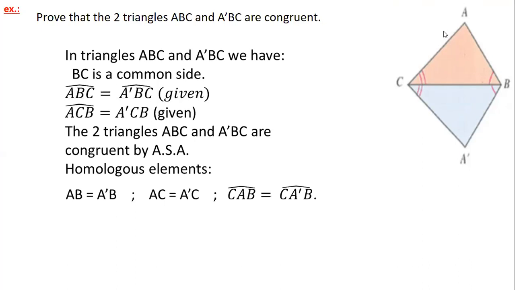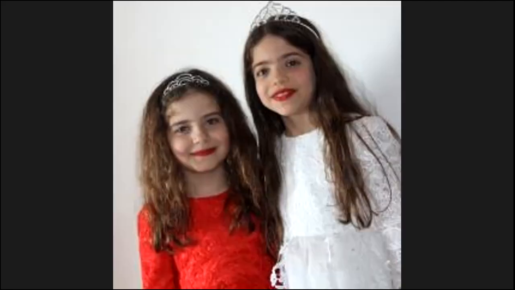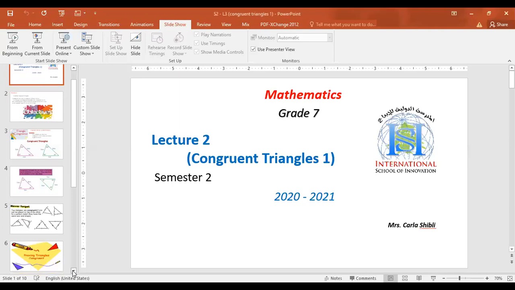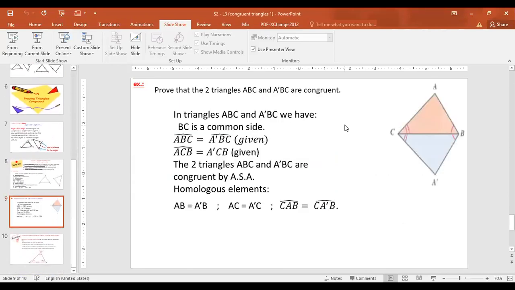So you have this figure, Hassan, here. How many triangles do you see in this figure, Hassan? Two. Yes? Wait, Hassan, wait. Let me share the screen again. In this triangle, let me go to the triangle. Sorry for this disturbing. So in this figure, how many triangles do you see, Hassan? Did you tell me?